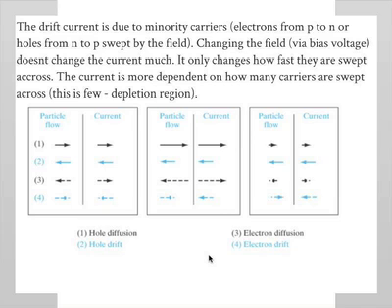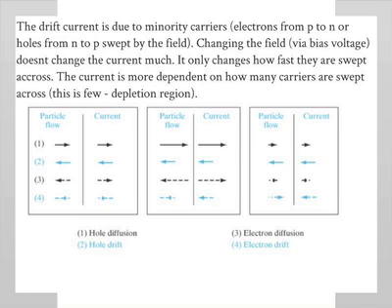So the drift potential is, well, the field is this way, right? So the drift current is essentially any holes which are sitting here, which somehow entered the depletion region, will see this field and will get swept across. Okay? It will very quickly reach this side. So it will spend very little time here, which is why we assume that there are no carriers there, because they don't really stick around there, they're swept out. Okay? So it's a minority carrier hole that causes drift current.